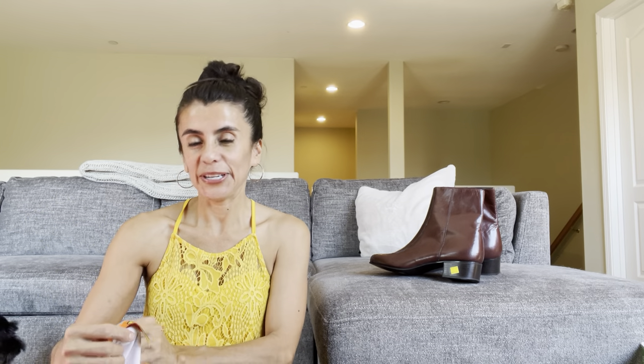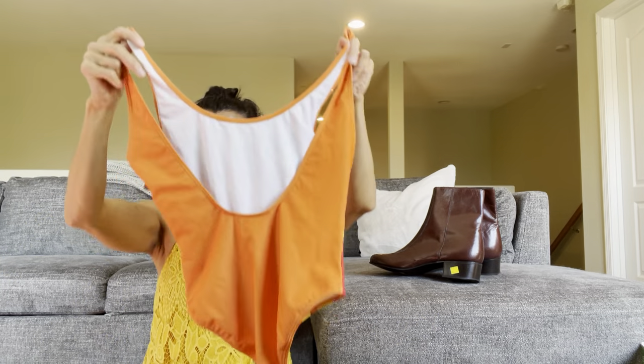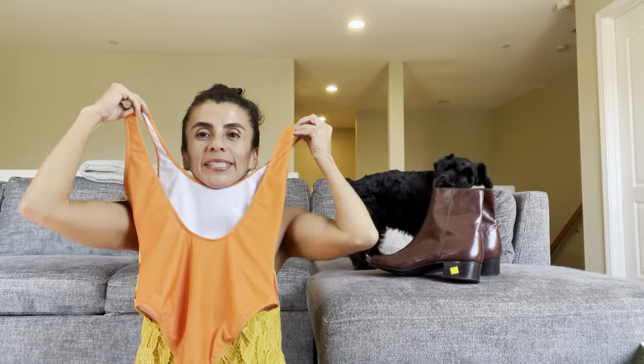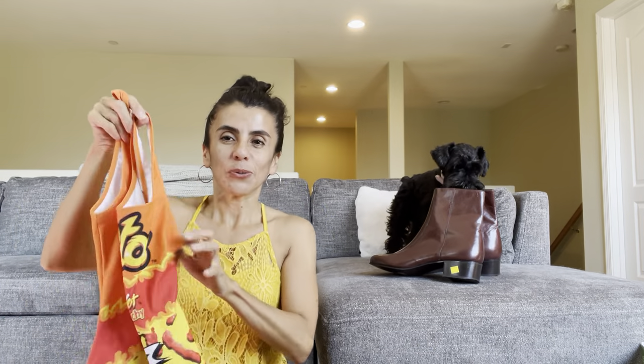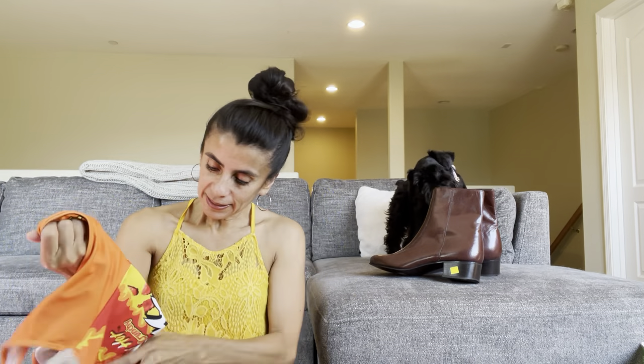I don't know why I got this, but I've sold weird bathing suits before — last time I sold one with a human organs print on Poshmark for 44 bucks full price. This one has a Flamin' Hot Cheetos print. I texted my daughter and she said she is not wearing that. It was four bucks, size small. Weird stuff sells, so I'm putting it up for 25 to 30 dollars.